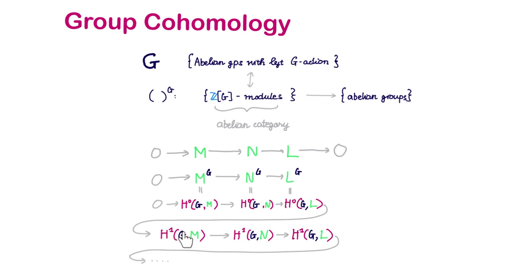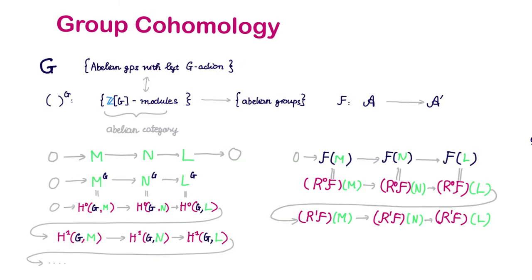In particular, we can view the first cohomology functor as measuring the extent to which this G-invariant functor fails to be exact. And then the second cohomology functor could be viewed as measuring the extent to which the first cohomology functor fails to be exact, and so on. Now our discussion will actually apply to any general left exact functor between abelian categories. Such a functor will preserve injectivity but does not preserve short exact sequences, and we can extend this sequence to a long exact sequence using something called the right-derived functors of F.